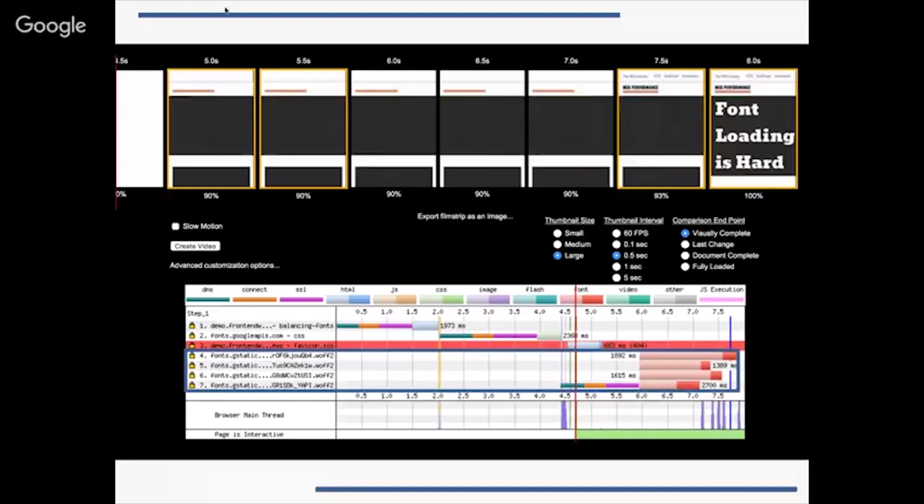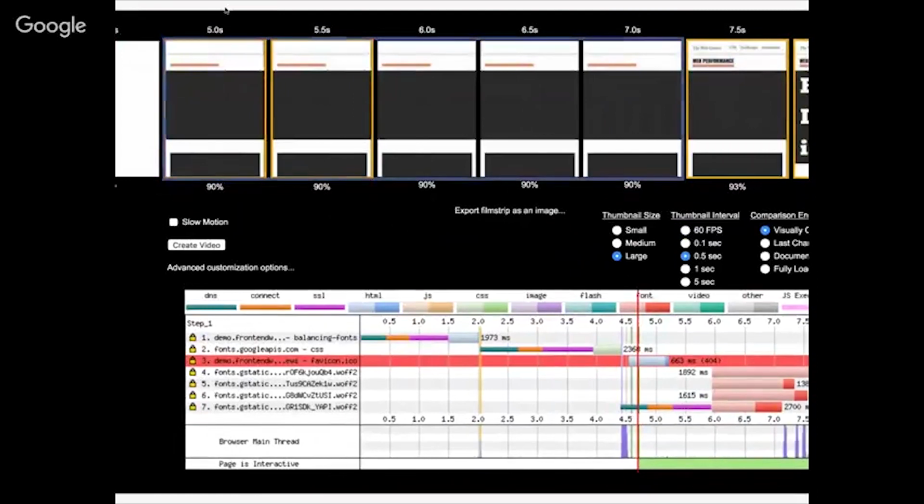What's crazy is that you can see that at about 1973 milliseconds, so about 2 seconds, all my HTML and my CSS for my site was inlined or embedded in. So I could actually load. On a slower phone, it might take 2.5 seconds or something like that. But I could load at 2.5 seconds. But I can't because of the way my web fonts are set up. So it's actually taking till about 8.